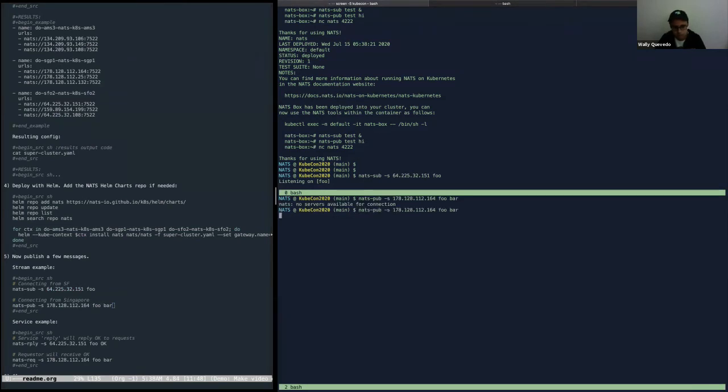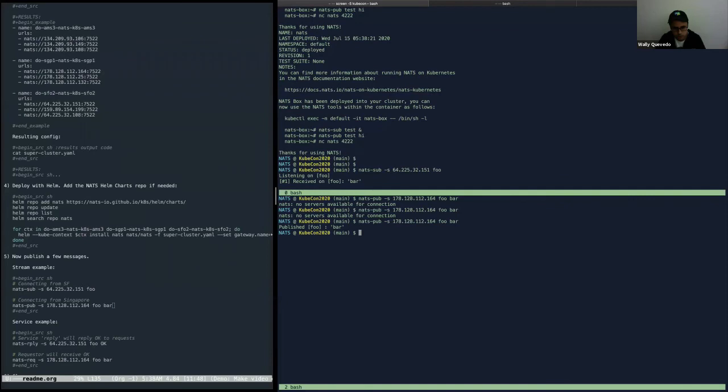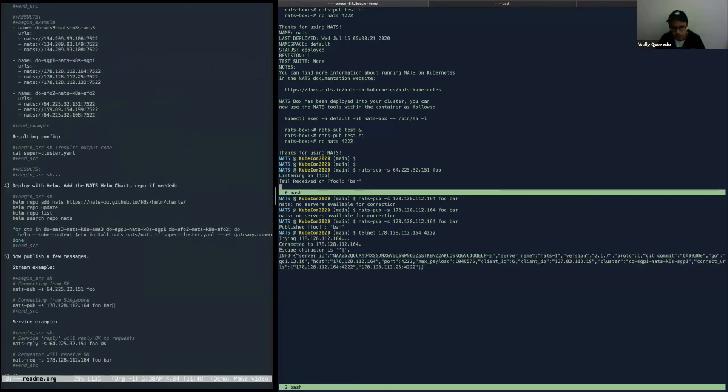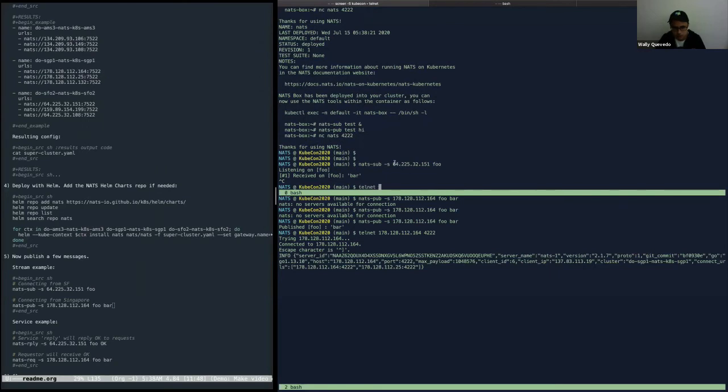It's still not up yet, so let's wait a little bit. Okay, so you can see now the message got routed across different regions. If I make a quick telnet connection to this endpoint, you'll see that they're very different clusters.